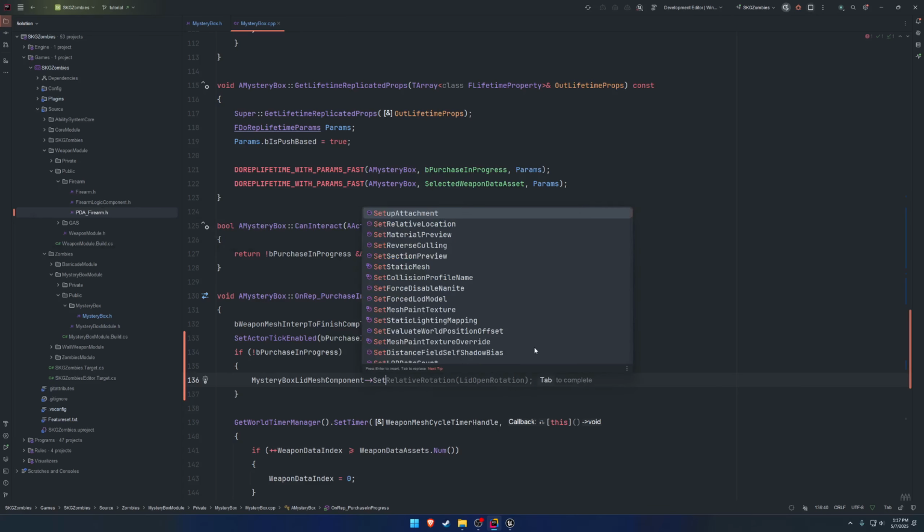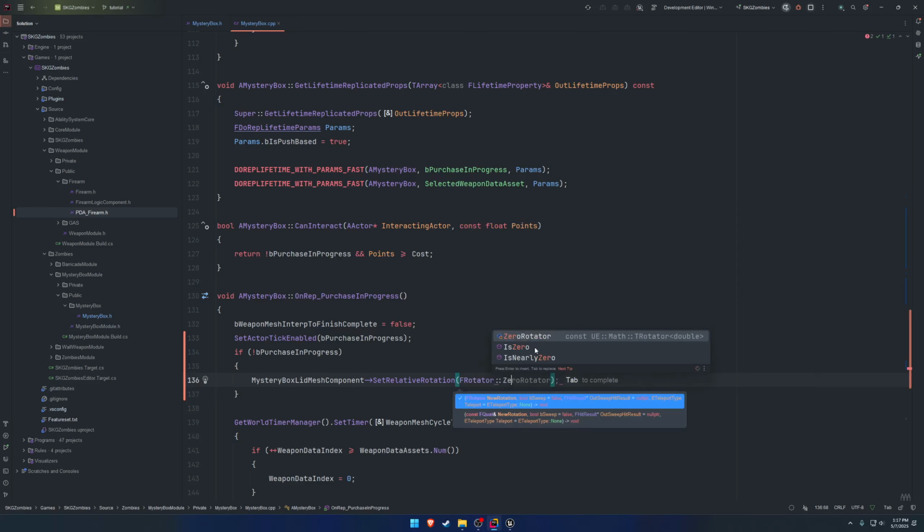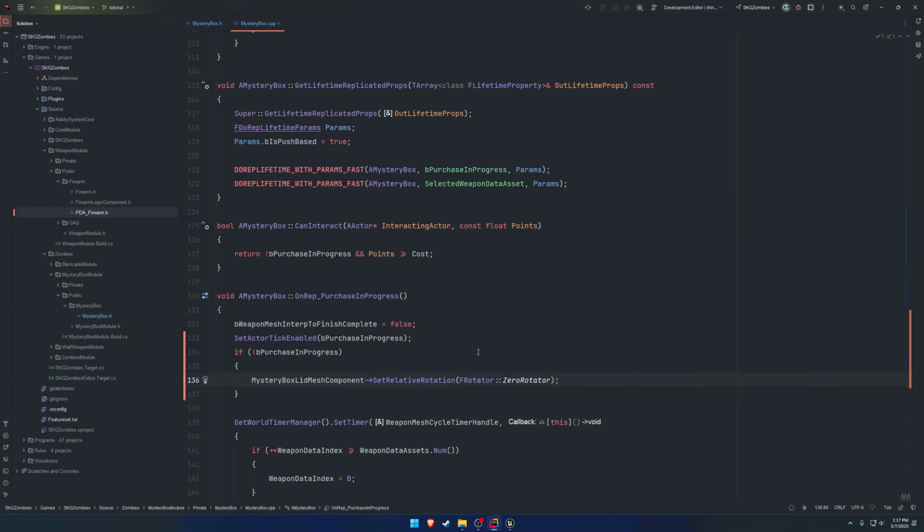So set relative rotation at f rotator 0 rotator. That way, if there's some weird latency issue, we're not going to have the box stop ticking and be partially open. Instead, it would just snap shut, if that makes sense.